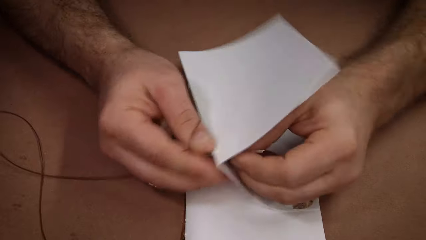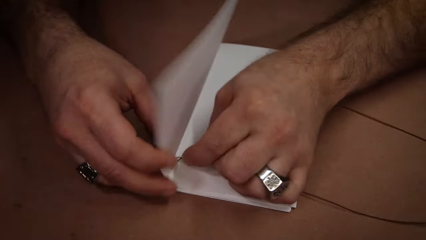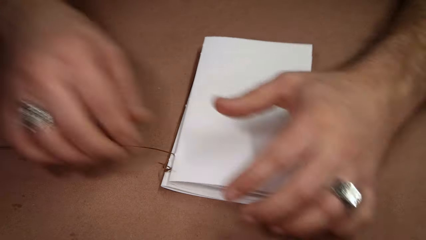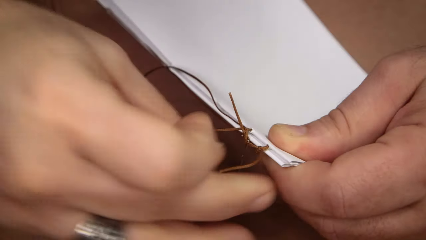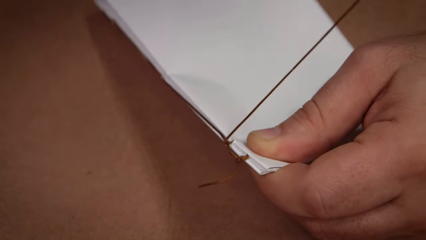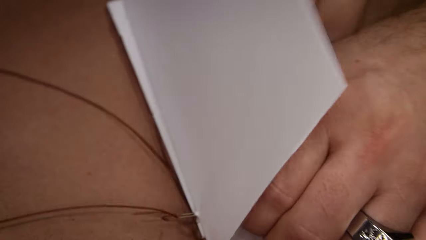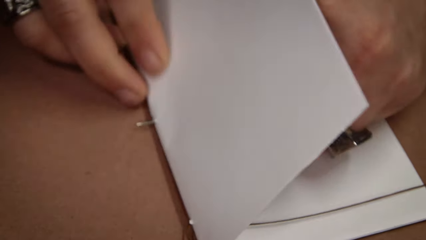The second signature's done a little bit different. We're going to go back in that first hole, up and out the second one. Then we're going to go down to the lower signature, loop around that stitch, come back up and go back in that second hole. The key here is that we're using that loop to lock the two stitches together by looping it around the lower stitch.